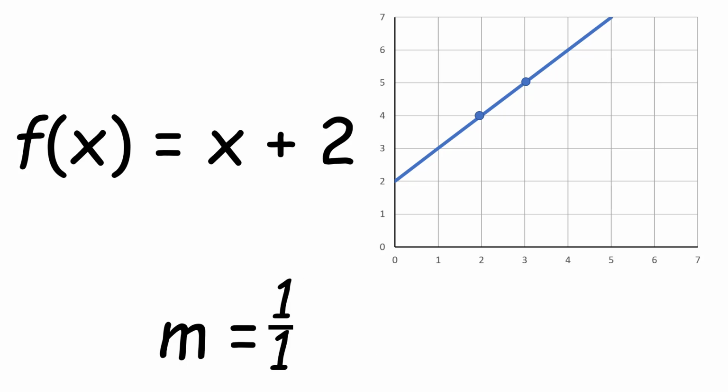And that gives us deltas of 1 and 1. Now 1 divided by 1 is just 1. So the rate of change, in this case the cyclist's velocity, is 1. And as you look at the slope of the line on the graph, you can confirm that as we travel 1 in the x direction, we go up 1 in the y direction. Our cyclist is travelling at 1 meter per second.